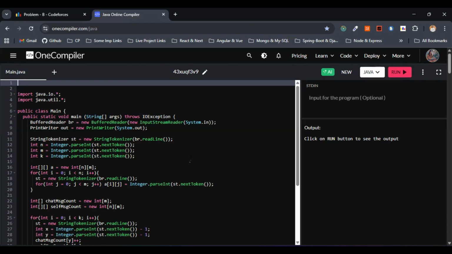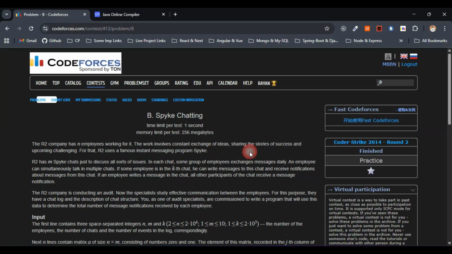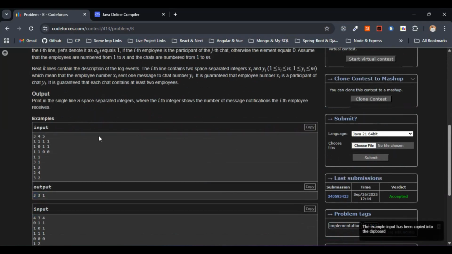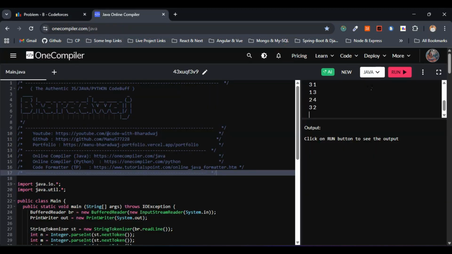Let me do one thing before checking the code with the different inputs. So let me copy paste the signature starter template. So I'll just come here, let me paste this one over here, right? So this is fine. Let me come to the coding part. So let me copy this one. We have to get the output 3 3. Let's check the same thing.